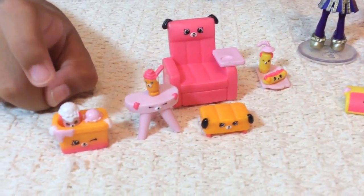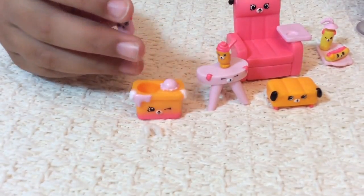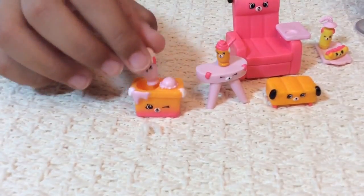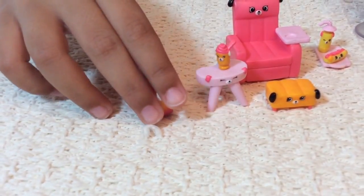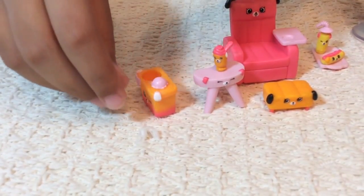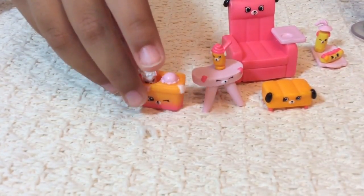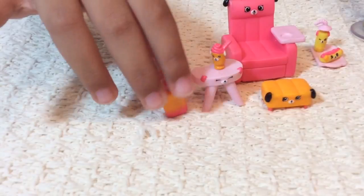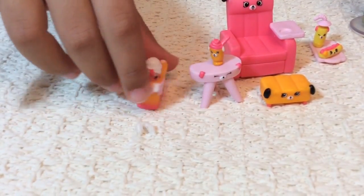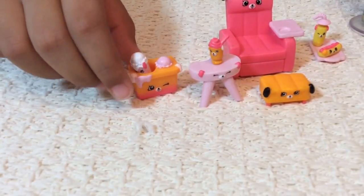And this is a little ice cream — it's really cute. I'm going to take it out; you can also put it back in. And there's also a little ice cream scoop — that's really cool. This is the back of the little ice cream, it's really cute. And then this is a little ice cream tub. This is the back of it, and I really like the colors on it — it's like melting ice cream, orange and then red or hot pink at the bottom. That's really cool.